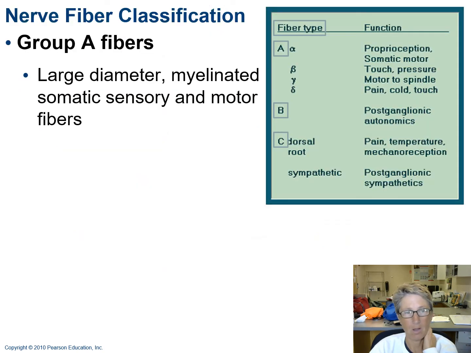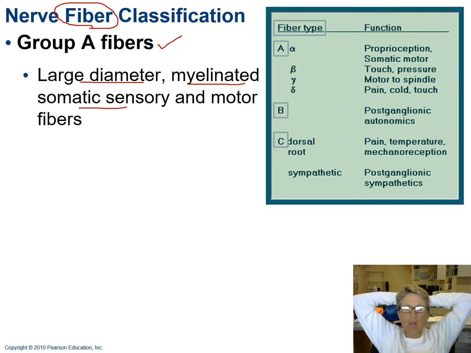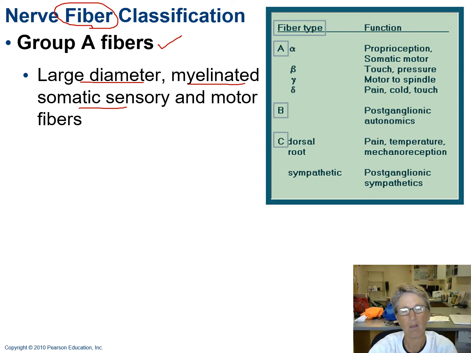This just gives you a few more details. Nerve fiber, remember fibers, the other name for fibers in this chapter, are axons. So for nerve fiber classification, you can have group A axons. They have a really large diameter and they're myelinated. And you find them in somatic sensory and motor fibers. Somatic means the body, so that's sensing things in the muscle or the joints or the skin, that's somatic sensory. And then motor fibers are sending motor neurons with their motor axons out to skeletal muscles.